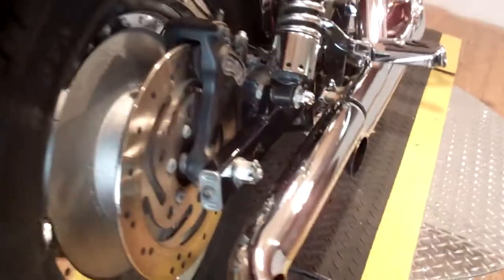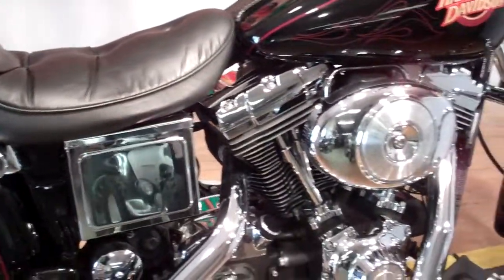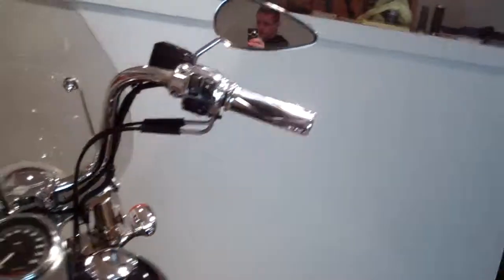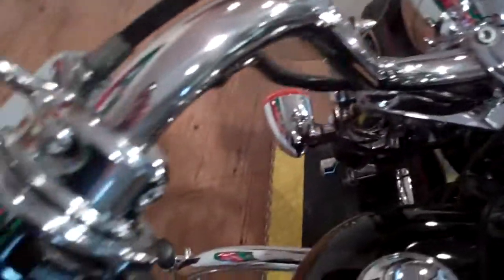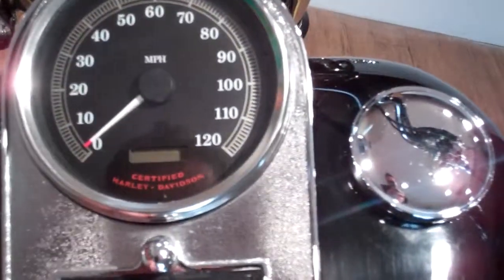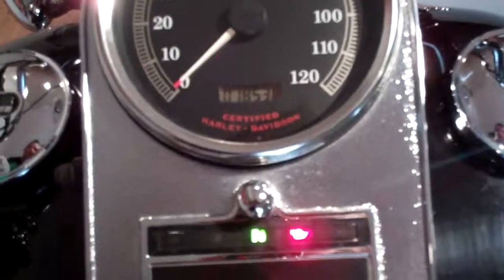The belt is in good shape. I think I'm going to put a new back tire on it — it's still good but it looks like it needs a new one, it's getting there. Chrome battery box, very nice bike, no damage on this side. It's got chrome switch housings, updated mirrors, and the chrome is in very good shape on this bike. Mileage is 18,538.